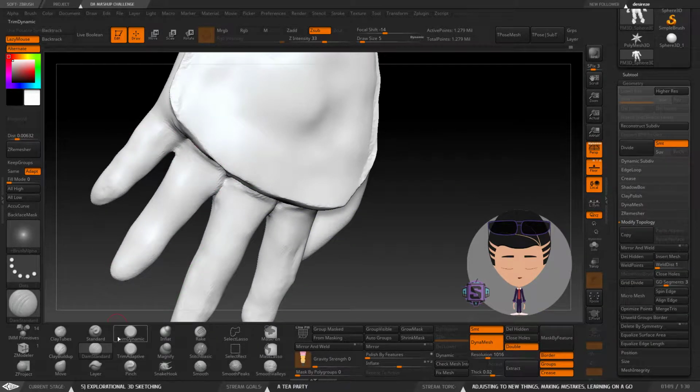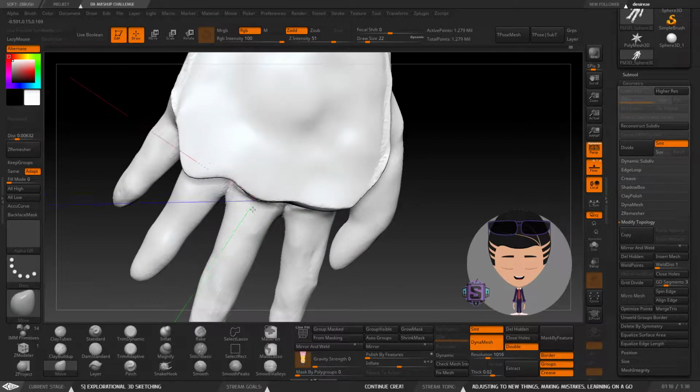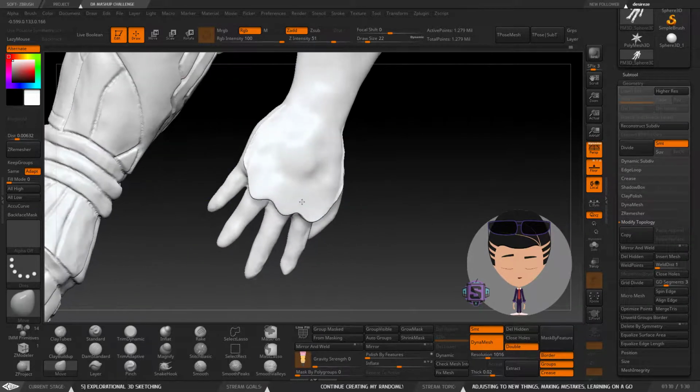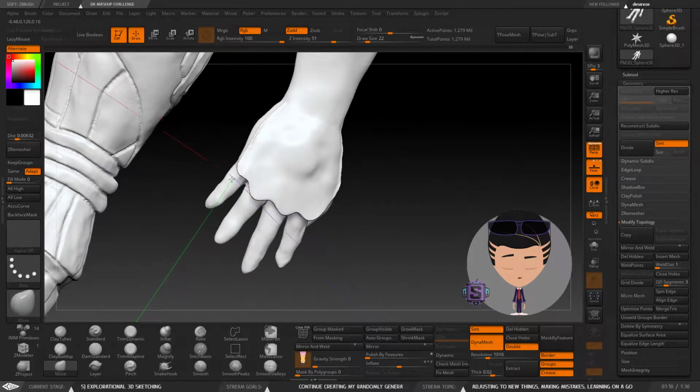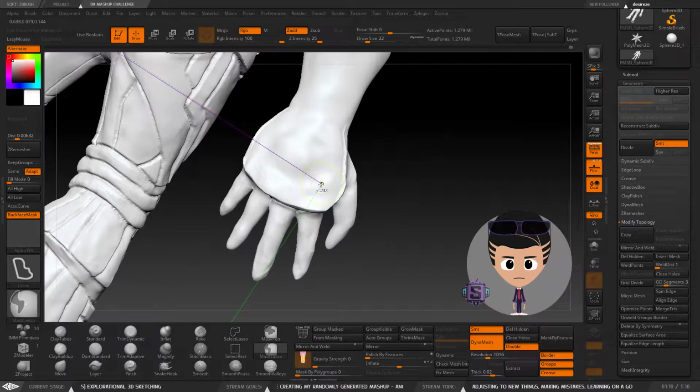Yeah, I don't know, something about them throws me off. They're too simple. I need to make them a little bit more complex, but not too complex. Yeah, this looks silly.